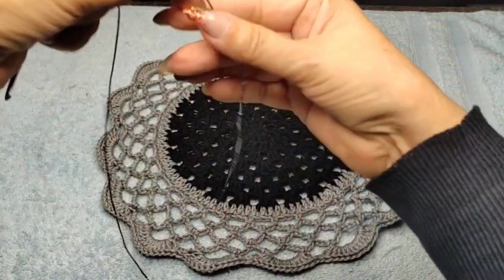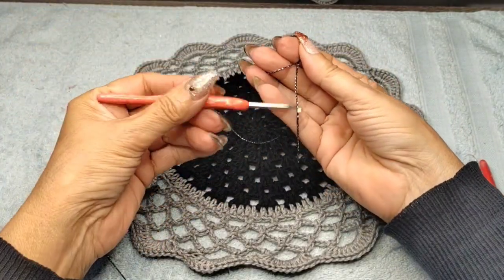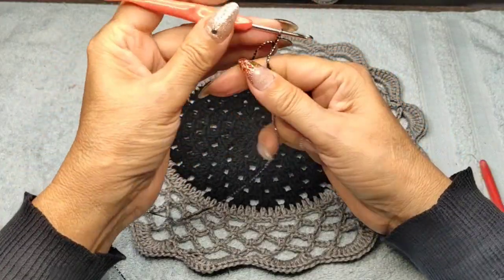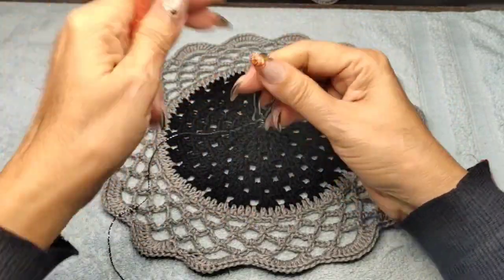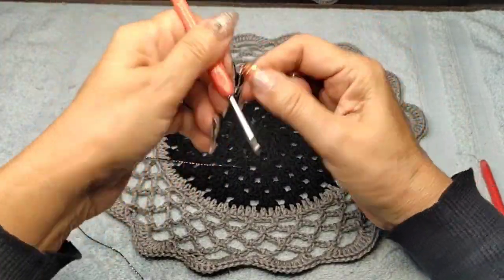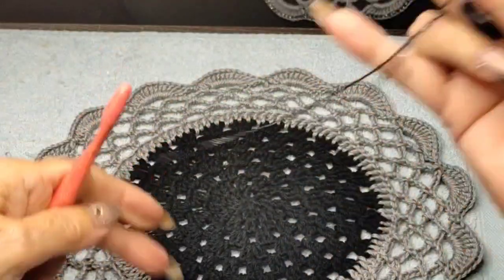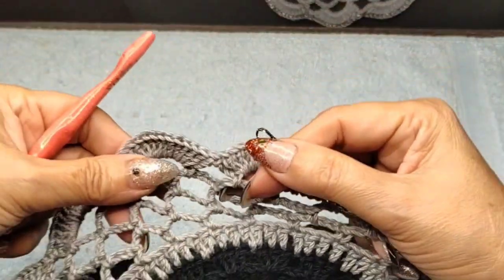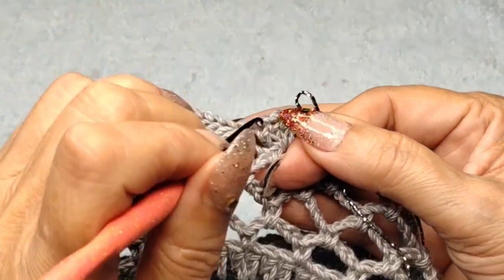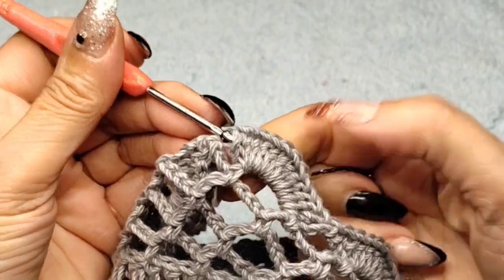Okay, everyone, last row. I'm coming in with that bling silver black, but I'm leaving a little bit of thread so I can tie at the end when I get to it. I don't know what I was doing. So used to making the magic circle. So I'm going to do that slip stitch knot. And like I said, I'm leaving it a little bit long. So I'm coming in. Let me just get this a little bit more closer. In any stitch, you can start off in any stitch. So I'm bringing it from the back to the front.